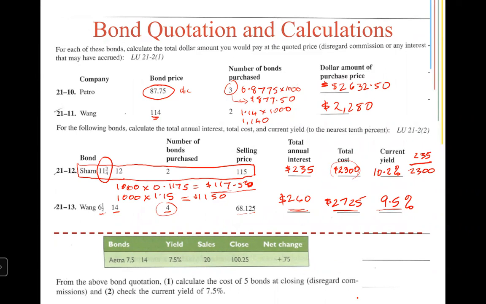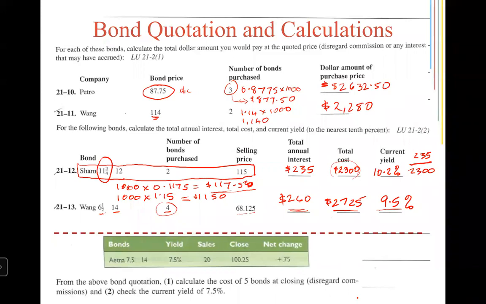Now, when we buy and sell bonds, there are two things we're going to profit from. We're going to profit from earning interest, and we're going to profit from the bond price going up. So it's two numbers that we really need when we're dealing with bonds: how much interest I'm going to earn, and how much I'm going to earn if I sell the bond. We want the price to go up from what we bought it for, so we can sell it for a higher price than what we bought it for.